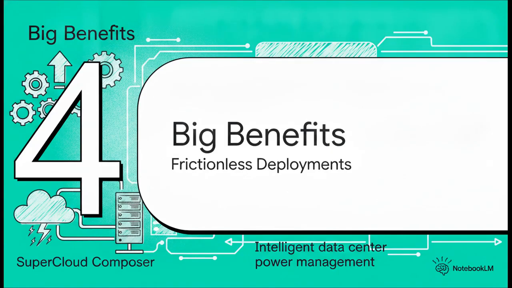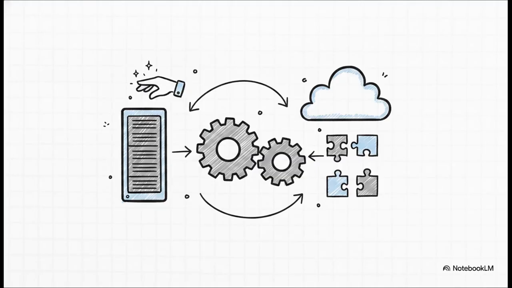Okay, Section 4, big benefits and frictionless deployments. Let's talk about how these deployments actually play out. These frictionless deployment features work together to just eliminate manual bottlenecks. You have zero-touch provisioning for instant network configuration. But what's absolutely huge is the use of industry-standard northbound Redfish APIs, which is essentially the universal language for server management. This allows the engine to seamlessly orchestrate your cloud workloads.